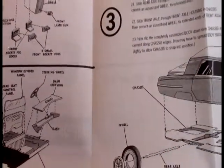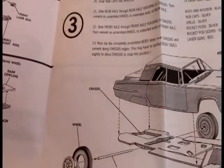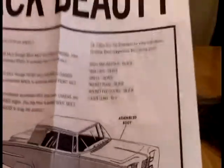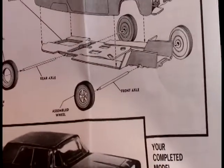So basically, guys, we have 3 pages of instructions, 1, 2, and 3. And after this, I think what we're gonna do is let's get into the parts, and we'll kind of talk through what I'm gonna do, because I could add gold accents to this also. You can see there's not a lot of undercarriage to this. Here we have the glass.